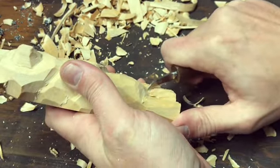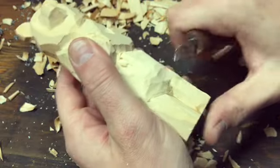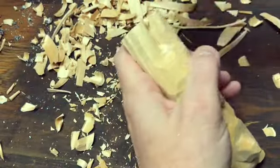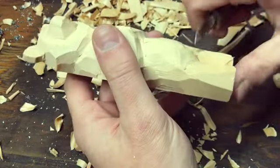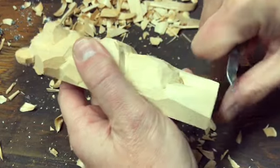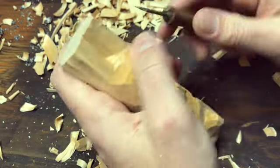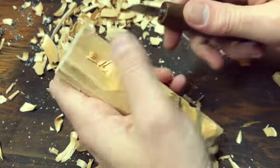I'm not having a great nerve day. You can see my knife is a little unsteady. Your anxiety level affects your carving, but when you carve, it brings it down. It really trains your nervous responses down slowly. This is why people like this as a hobby.